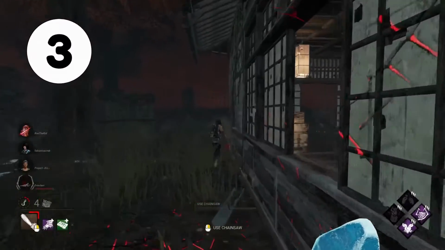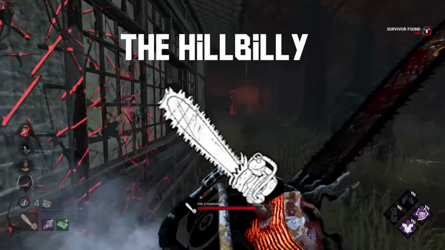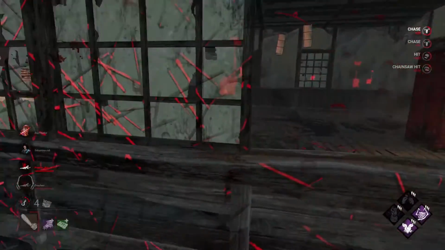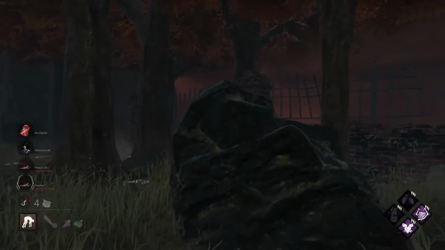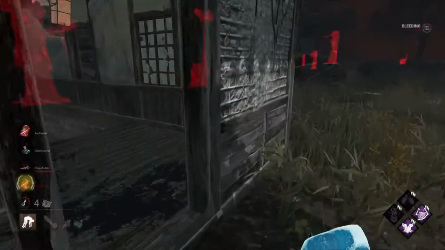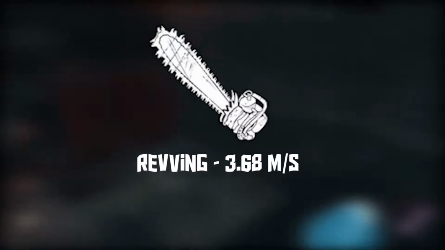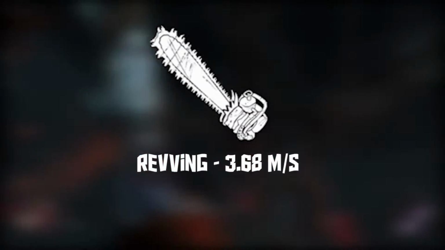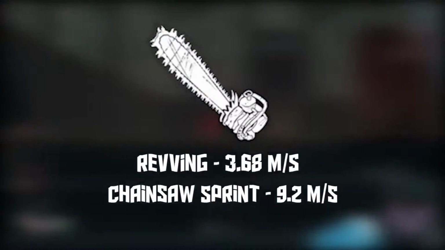Coming into our number 3 spot, we have none other than the Hillbilly. The Hillbilly as a killer does not really have any big downsides. The main downfall that many new players will have is trying to get a hold of his chainsaw. While charging the chainsaw, the Hillbilly's movement speed also slows down to a 3.68 meters per second movement speed. And once the Hillbilly begins a chainsaw sprint, he will move at 9.2 meters per second, which is insanely fast.